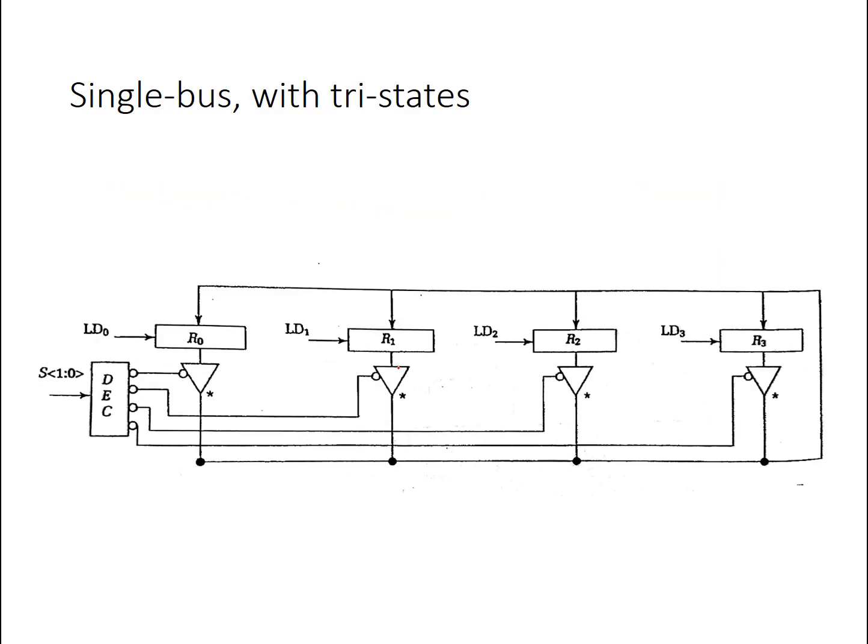One more quick note here. We can also create, as we said earlier, buses. Instead of using multiplexers, we can also use tri-state devices. This is an example of the single bus case where we had, instead of 1 mux, we have 4 tri-state devices. So here's a single bus that comes into the inputs for each of the registers. And then we have tri-state devices that are enabled based on a decoder, where the input to the decoder are those 2 input select lines.